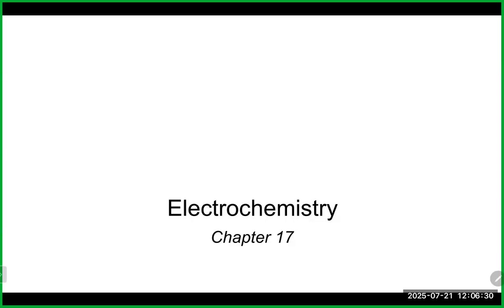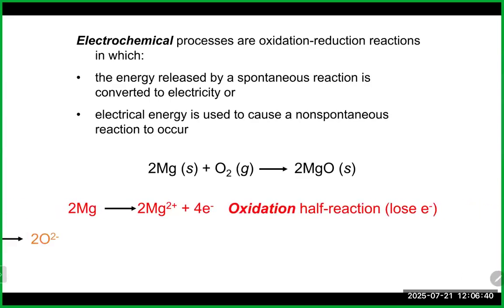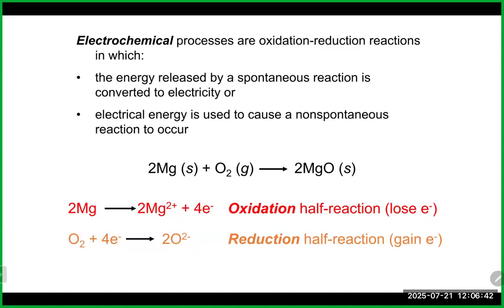So the first thing we're going to really talk about is redox reactions here. And redox reactions involve oxidation and reduction reactions that occur. So in an electrochemical process, like we're going to talk about in this chapter, it deals with an oxidation reduction reaction. Those always occur together. So if there is somebody being oxidized, there is going to be somebody that is going to get reduced in the same reaction.